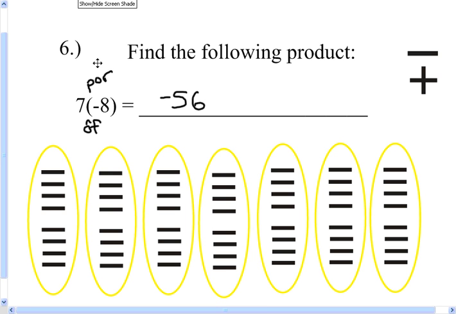Sometimes this multiplication fact, 7 times negative 8 equals negative 56, can be difficult for people to remember for whatever reason. And here's a trick that you may wish to try just to help you remember the fact. 5, 6, 7, 8. Those numbers in order. 5, 6, 7, 8. 56 equals 7 times 8. So this is just a memory trick that you can use.